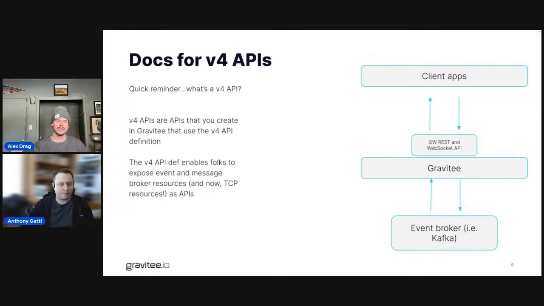But really, that's the definition you have to use when you are exposing things like event and message broker resources, and as of today, something like TCP proxy APIs. So with that, Anthony, I will hand it back over to you to show what it looks like. Sort of take an API or create an API, go through the entire API lifecycle, right? Create it, do some cool stuff to it, add some documentation on it, push it in the developer portal, and make a self-service API product.